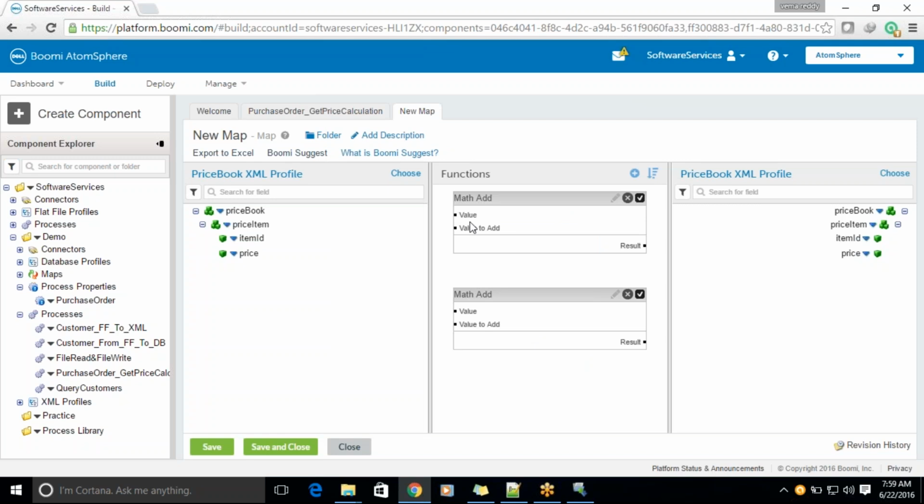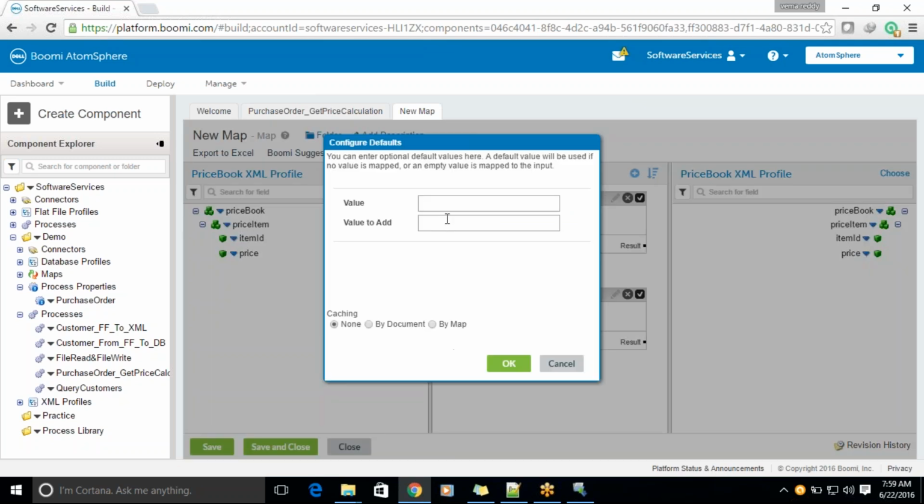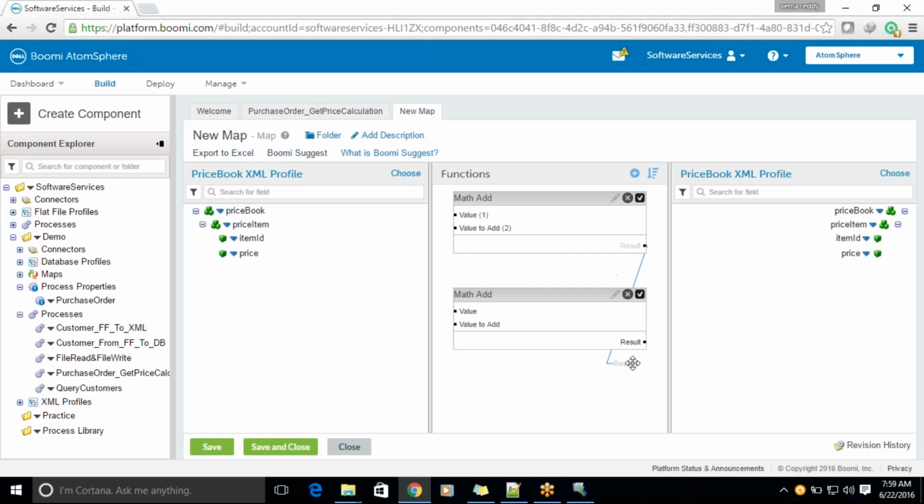Like, maybe you just wanted to add 1 and then you wanted to add 1 plus 2, you will get 3. I wanted to connect this result to here. Can't connect it here. You will not be able to connect it because I wanted to do some kind of custom logic. I want to build some custom function, but I am not able to do it here. So that's the reason you have to create a custom function.